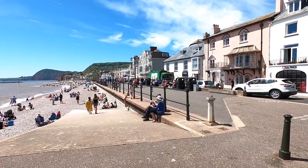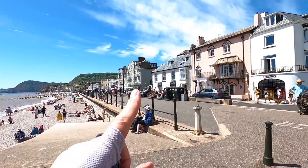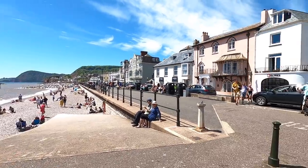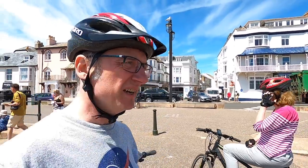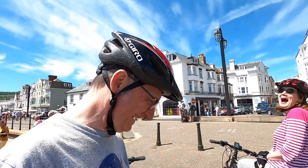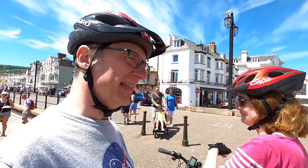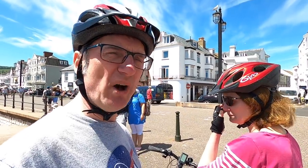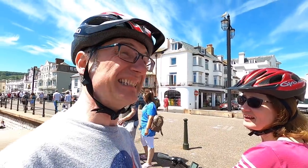We have arrived in Sidmouth. A beautiful day here, very busy on the beach and in the shops and restaurants. You can see back over here, beautiful coastline. And if I spin the camera around, more beautiful coastline. It's like half past two and I haven't been doing any filming — apologies for that. But we're going to be heading out now. We're thinking about going to Beer, that's spelt the same way as our favourite tipple, and it's about an hour away on a bike.